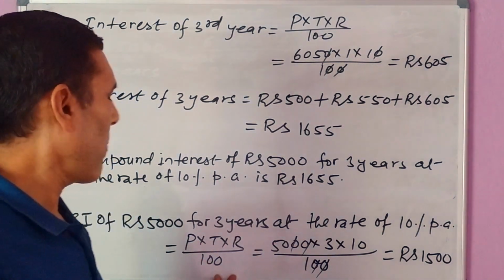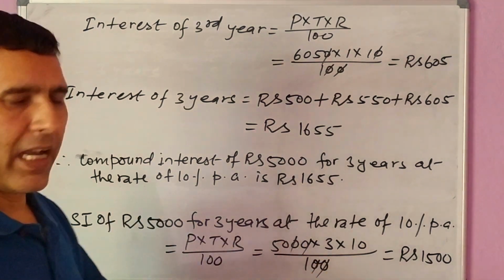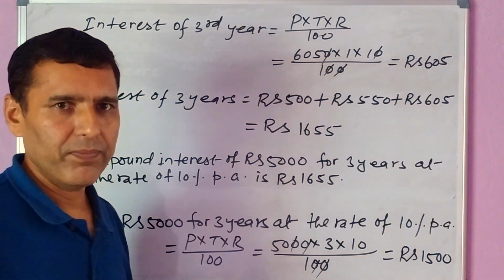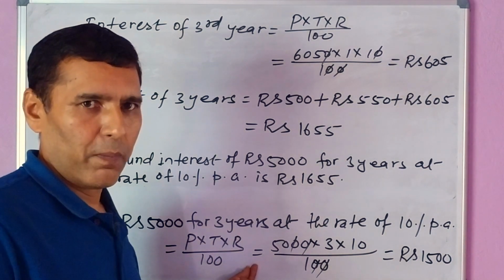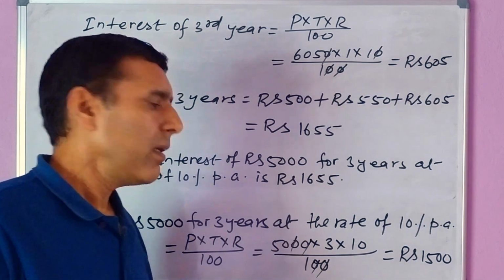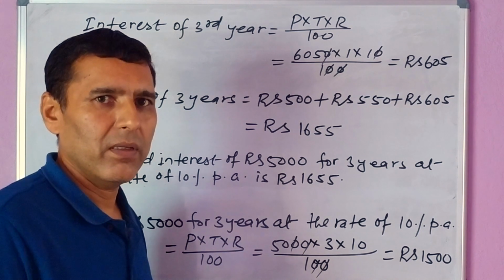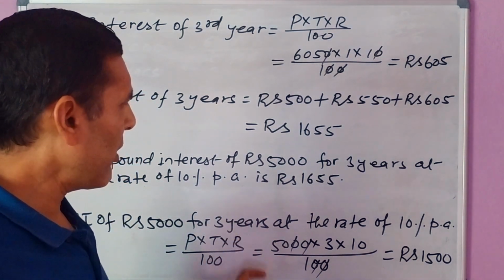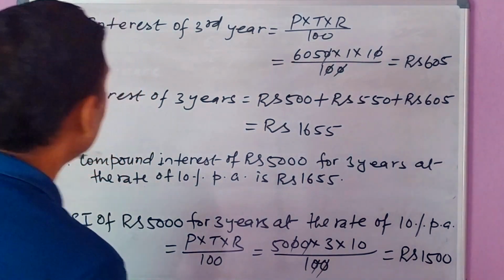Whereas in case of simple interest, we calculated the interest at a time, keeping the fixed principal 5,000. Here the principal is not increasing. We are keeping the original principal rupees 5,000. It is calculated at once. If we calculate this year wise, what will we get? Look here.